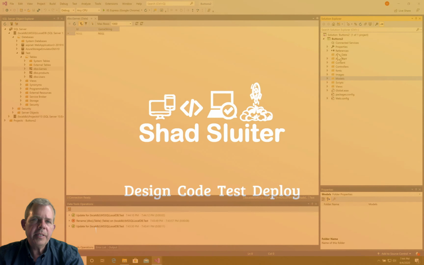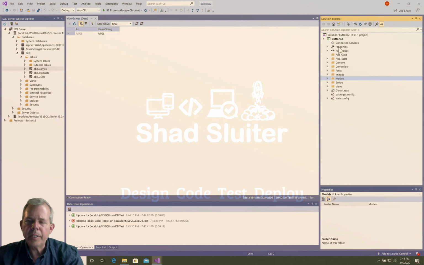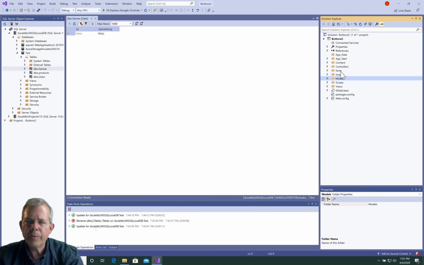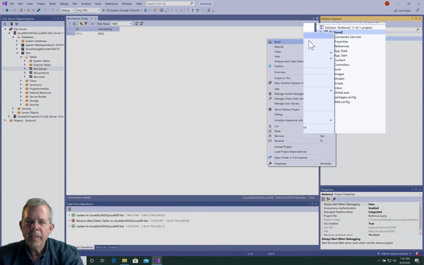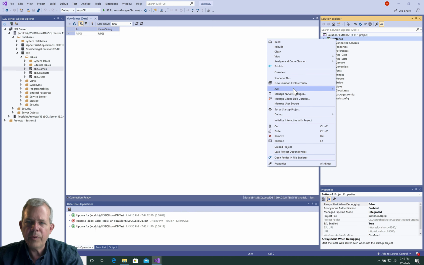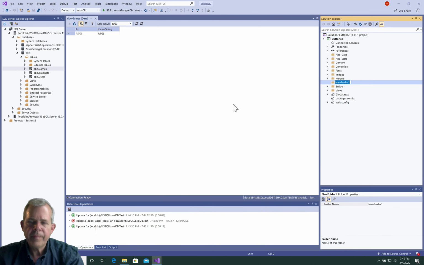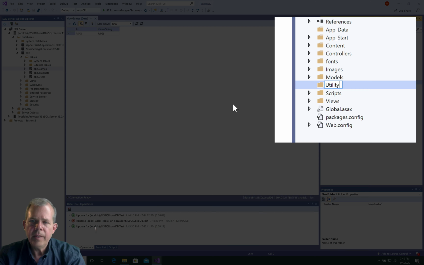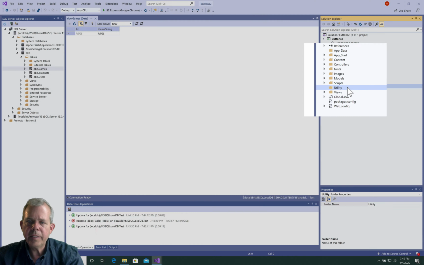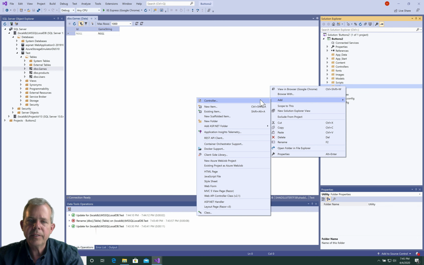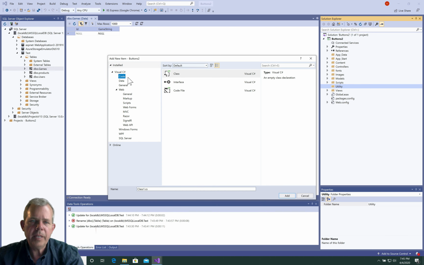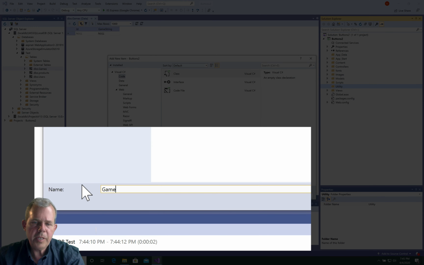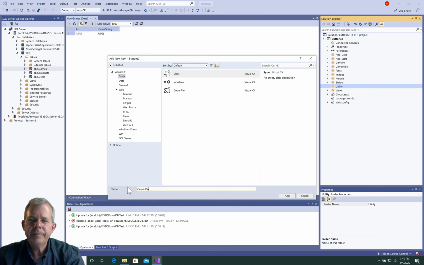So we're going to create the database access object now. So that would be a good folder for utilities, and I don't see utilities here yet. So let's do a right click and choose and add a new folder. I'm going to name it utility, and then inside there we're going to add a new class. And so that class is going to be a new database access object. So I think games DAO seems like a good name.